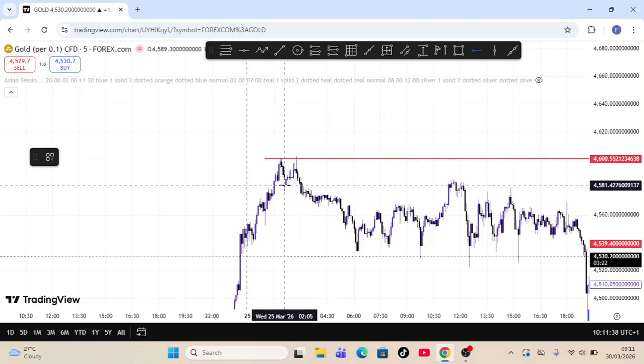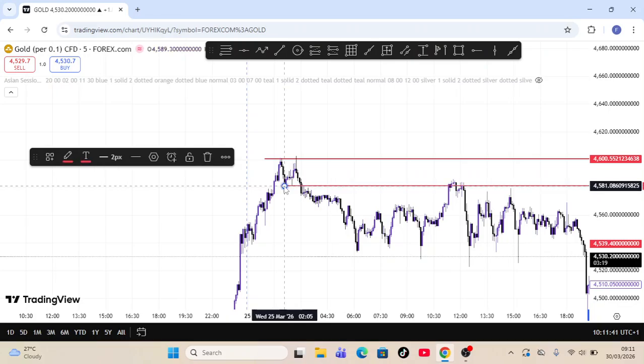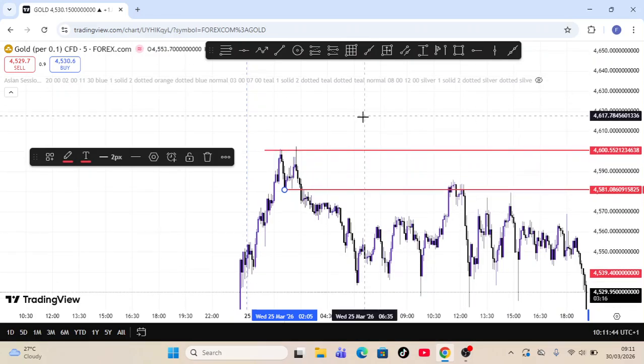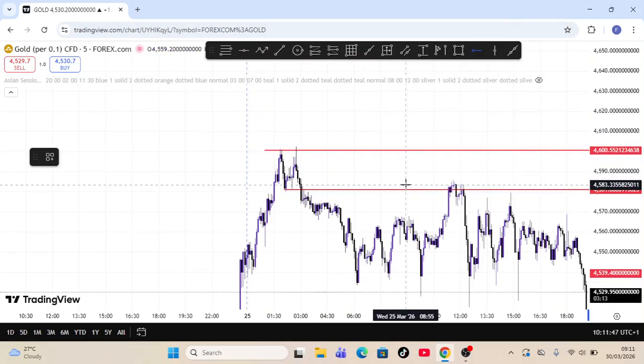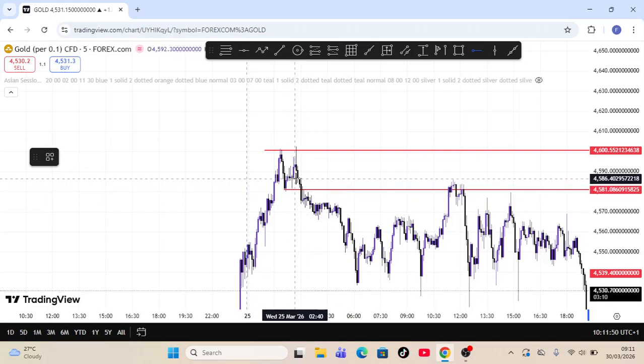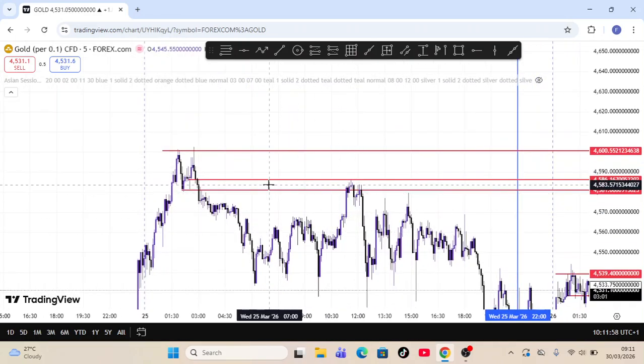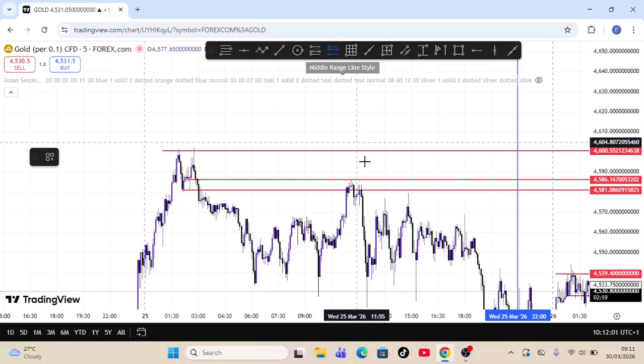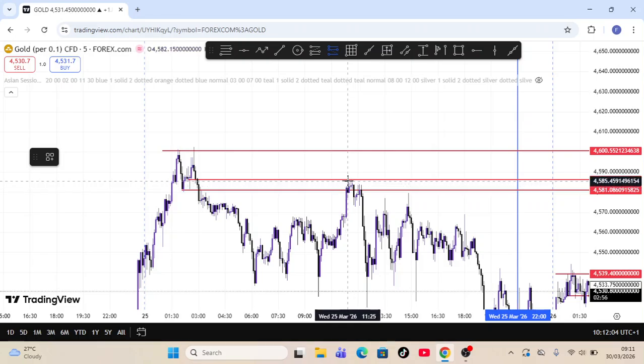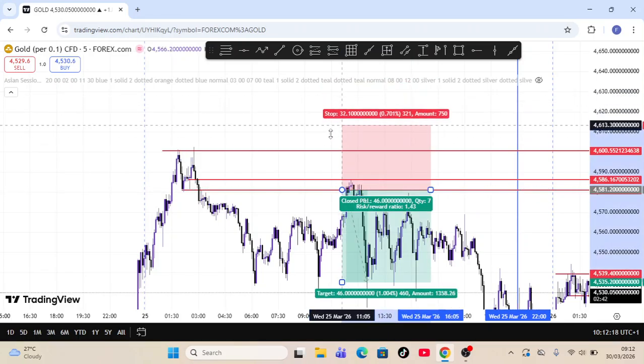And you can see, this was the low that caused the what? The sweep. Look at it over here. And even if you mark this place as the low that caused the sweep, you would have been able to get a what? A trade. You can see. And after that, you set your what? Your limit order, whether here or here. But me, looking at it over here, I've been trading this strategy for a long time, and you can see this is the low that caused the sweep. And you set your limit order over here.